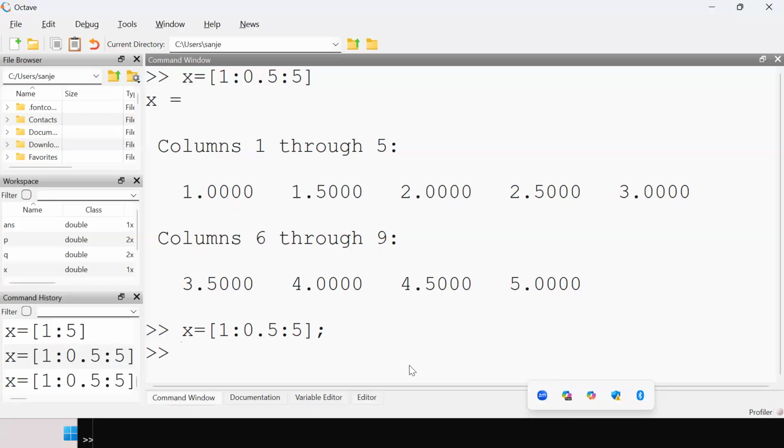First number is the row index, second number is the column index. Now I'm considering x is equal to 0 to 0.1 up to 5.